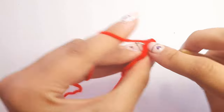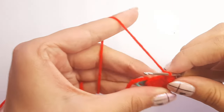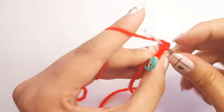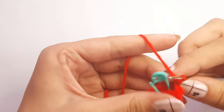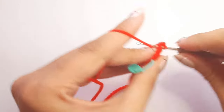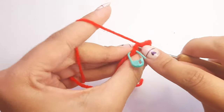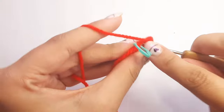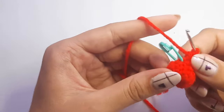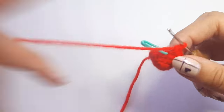and then again 1 single crochet into the next 3 stitches, 1, 2, 3, and then an increase, and then again 1 single crochet into the next 3 stitches, and then an increase into that last stitch. And your stitch count by the end of that round should have gone up from 12 up to 15 by the end of that round.